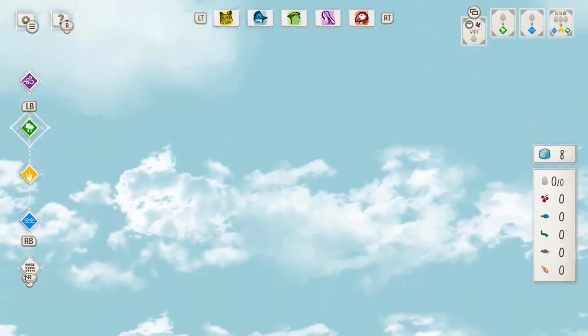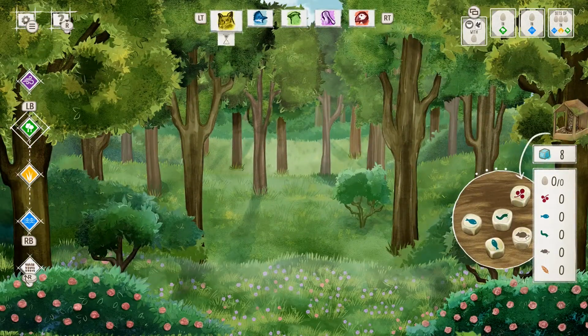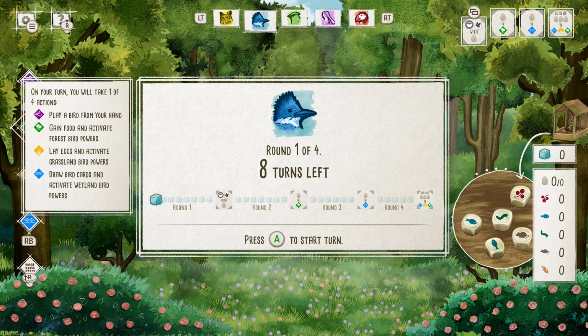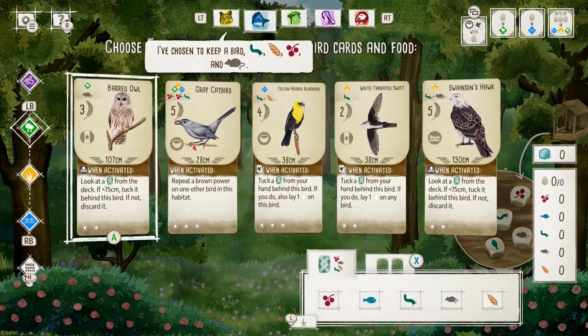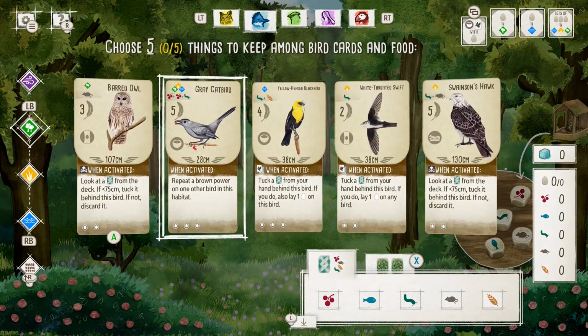Wingspan is an engine building style game, so if you've ever played the board game, this is going to feel very, very similar and very, very challenging at the same time. The game takes place over 4 rounds, and each round you'll get a certain amount of moves. Between each round, you'll get less and less time to choose your actions to proceed through your additional moves.